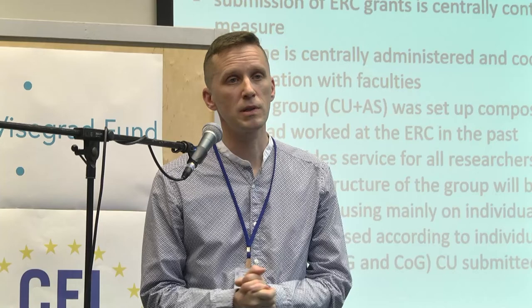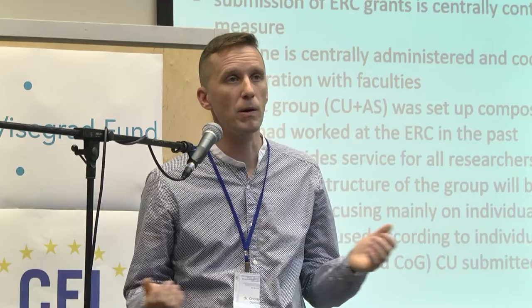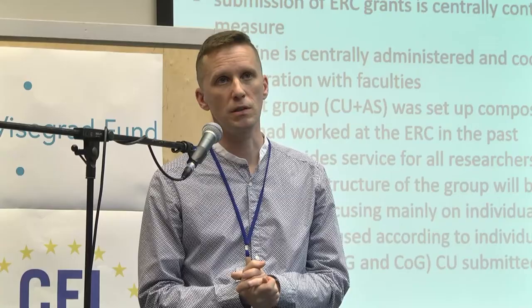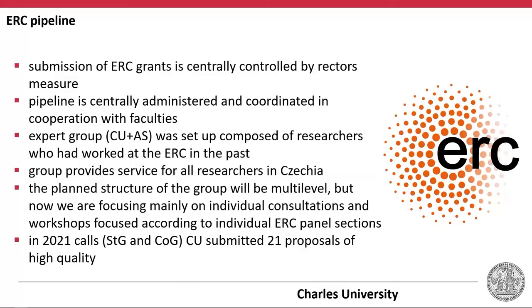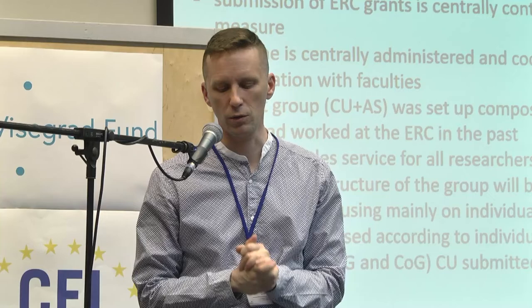So there is an expert group which is created based on that between the Charles University and the Academy of Sciences, and we try to work also very closely with the national contact points. The success is getting little by little bigger and bigger, but we are still counting. Until now at the Charles University, there are some 15 ERC grants, which is not so much, but it's steadily rising. And you can see that in the last call in 2021, okay, there was one closed last month, but the one year before, there were 21 proposals, and out of these 21 proposals, there were around 3 successful. So this is something which is not so bad, given the overall statistics, right?